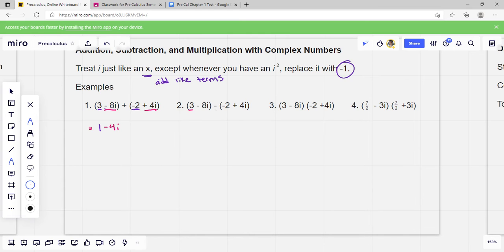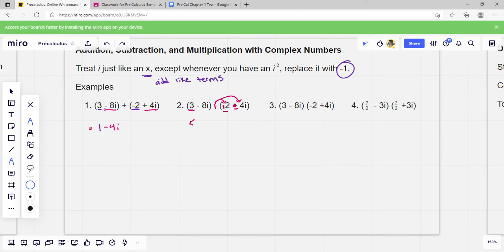Same thing on this side. So we've got 3 minus negative 2i. Now the big thing about this one is you have to distribute that negative sign. Whenever you're subtracting, you have to make sure that negative sign goes out. So this wouldn't be a plus anymore. This would be a minus, and then that would turn into a plus, right? There we go. If we just change all those signs, then we won't get confused. So we've got 3 plus 2 would be 5, or 3 minus negative 2, right? These cancel each other. It's 3 plus 2.